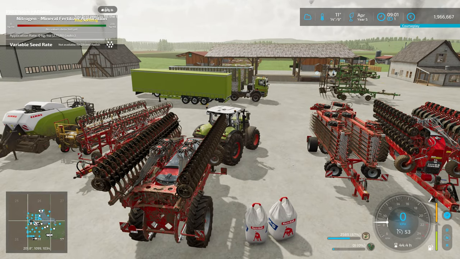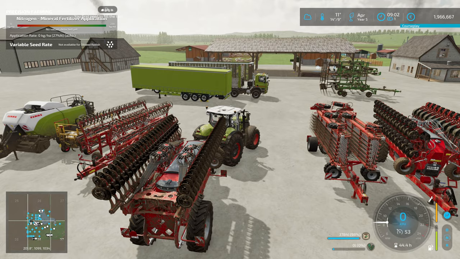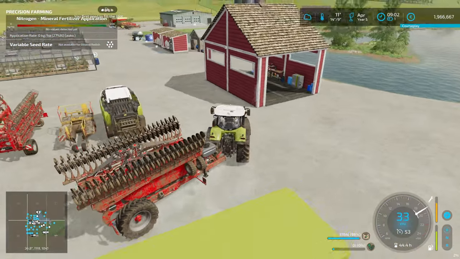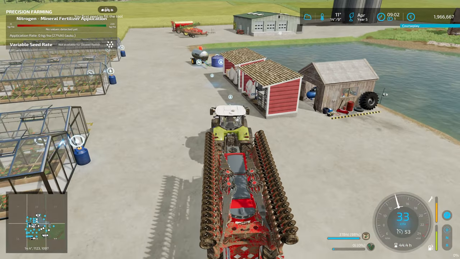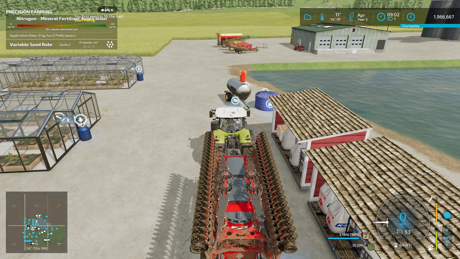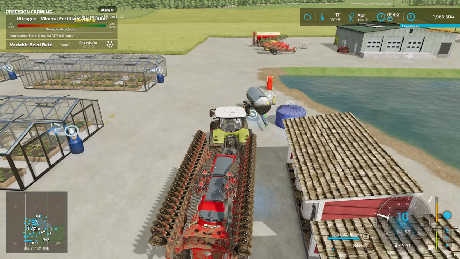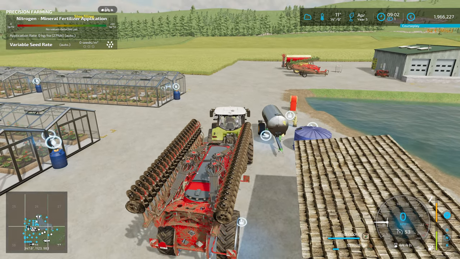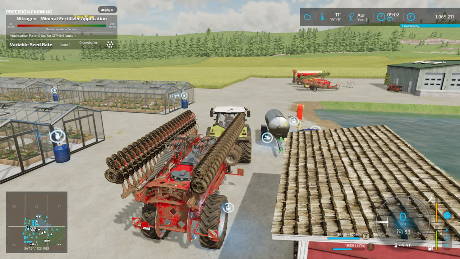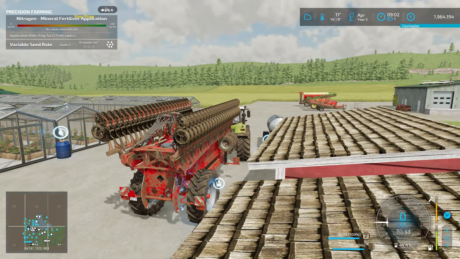Or we can fertilize, of course, the root crops, because they don't have fertilizer. But we can pick up the fertilizer spreader. There we go, 98%. Let's fill you up with the rest of the stuff. Because this is going to be the sorghum. Let's already select that. Yeah, there we go. And then the other one is for the one, I guess. Yep.